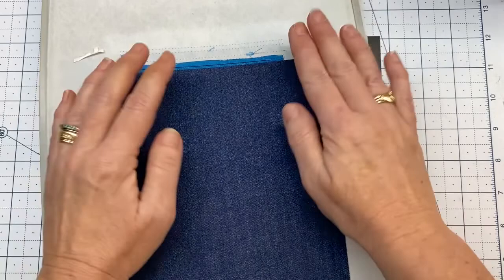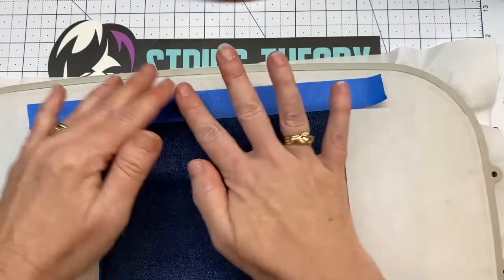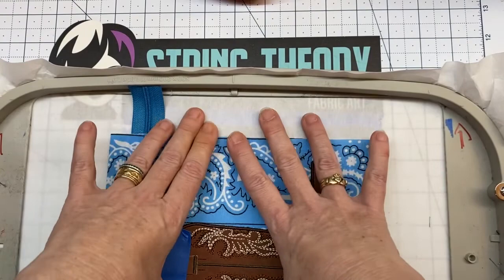Now, you can do a 4-corner tack, but my machine hates me and it loves to grabby grab. So I always, on mine, run a whole line of tape all the way down the left and right side when I'm doing this fabric lining. Put it in the machine and go ahead and run color stop 19. We'll come back for 20 to do the top lining. See you between 19 and 20. Hey guys, there we go.